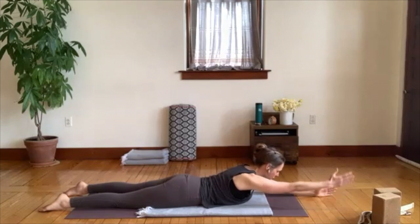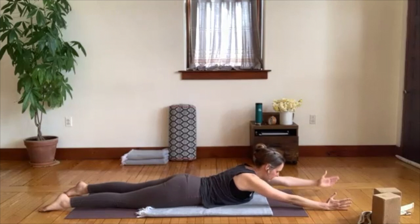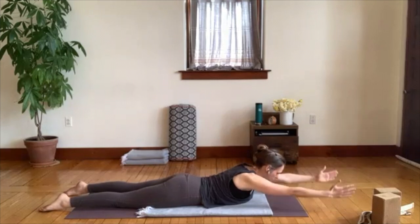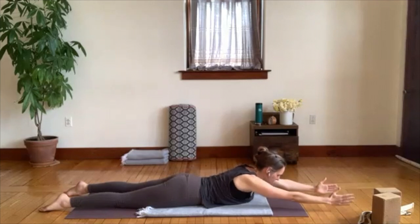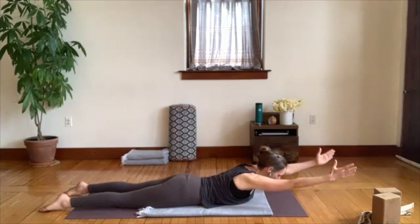Can you raise your right arm and then release it down? Can you raise your left arm and then release it down? And then can you raise both and then take that down? And then can you do that 4 more times? Both arms up, 1 and down. Both arms up, 2 and down.